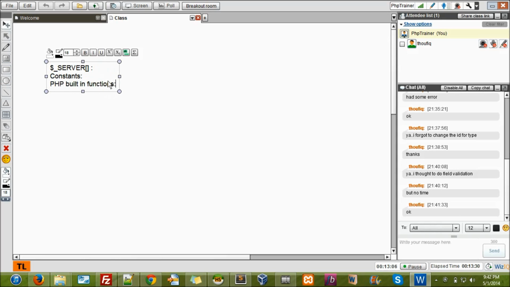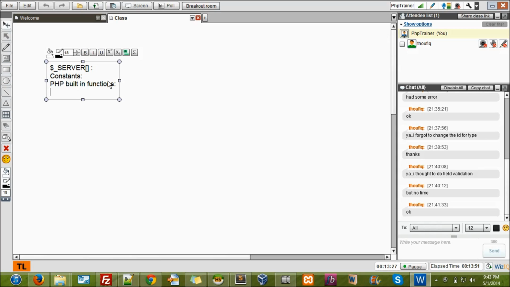The reason why PHP is popular, we have talked about so many reasons. PHP's built-in functions are also one of the reasons why PHP is so popular. You name an operation, you name a specific functionality, PHP has a built-in function for it.